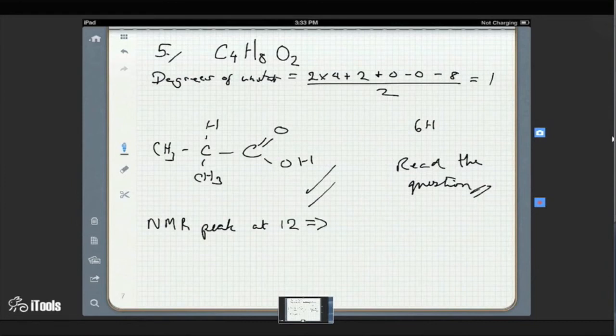Yeah, that's right. Because he'd have to shrink the scale too much to include the 12 ppm in there. If he included the 12 ppm, you wouldn't be able to see the splitting in the part of the graph that's still there. So he put it in the text because it's too far off to the left. Okay, so anyway, watch out for that on the test. Make sure that you check the text to see if there's any additional information about peaks.